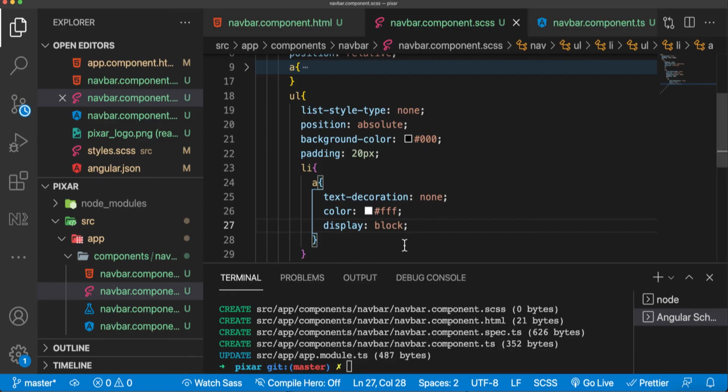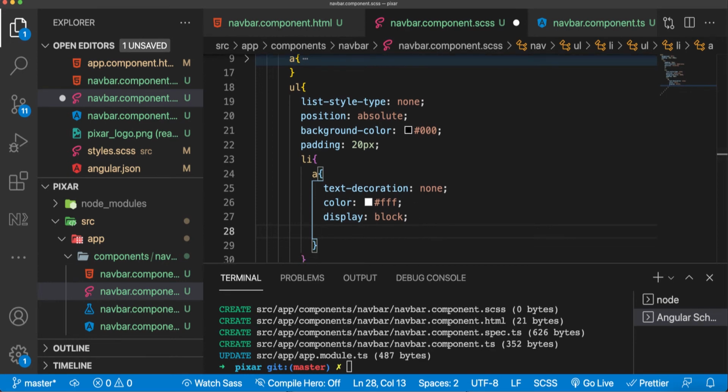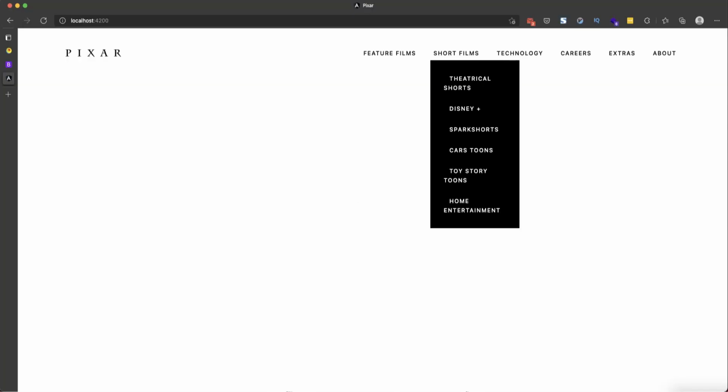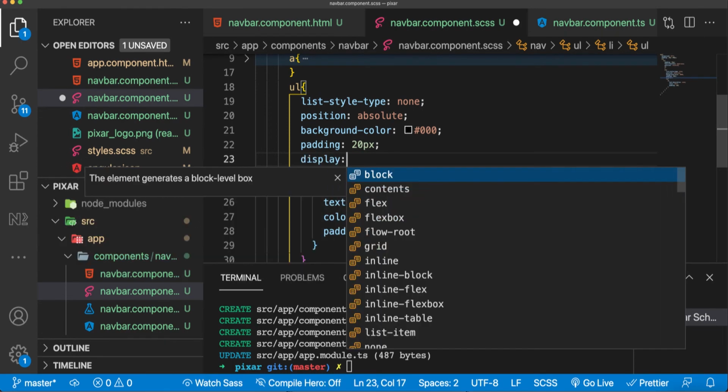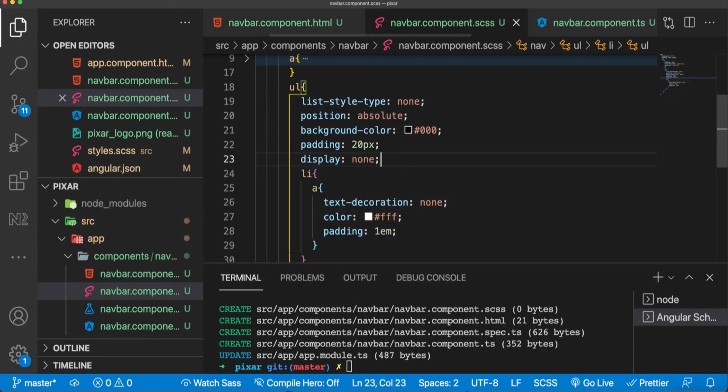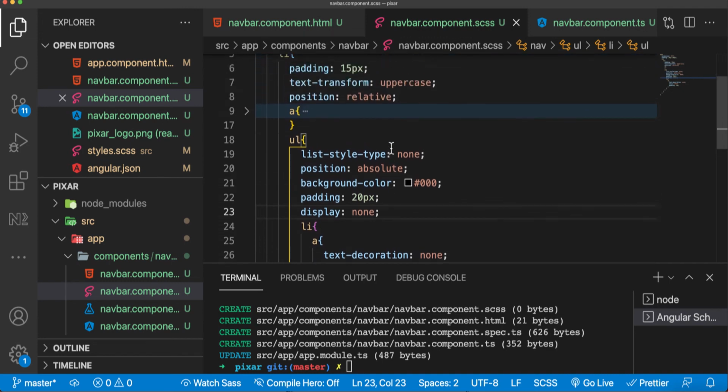And now let's add some font size first. Okay, LI UL, display none.